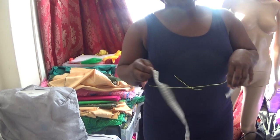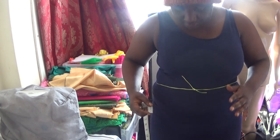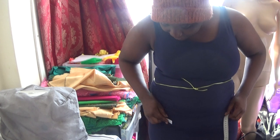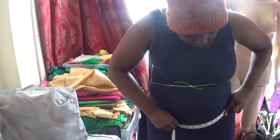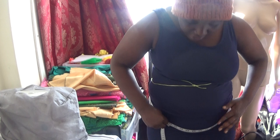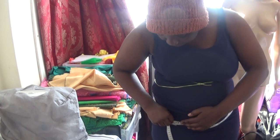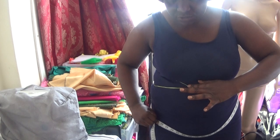So, to measure your waist, this is where our waist is. We don't really like to have a peplum top on our waist, especially when you have belly fat like me. That's my waist, but I don't put my peplum top there. I only like my peplum top on my natural waist, so that it falls like an umbrella covering my belly fat. That's the waist, but this is my natural waist.